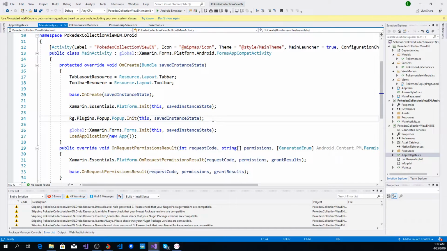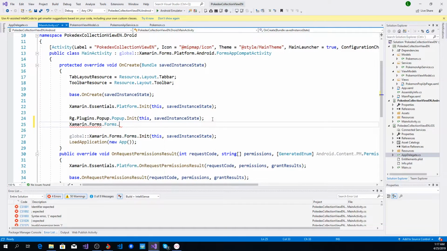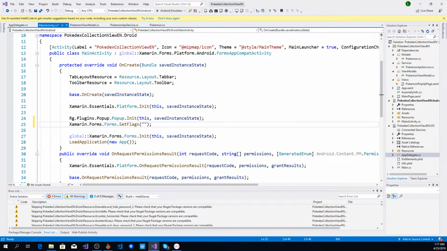Before the Xamarin.Forms init, we will add the following statement: Xamarin.Forms.SetFlags, and the flag that we will use is CollectionView_Experimental. Otherwise we will get an error that items could not be parsed, or some error about item view.